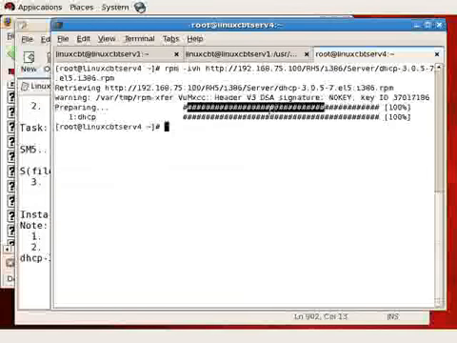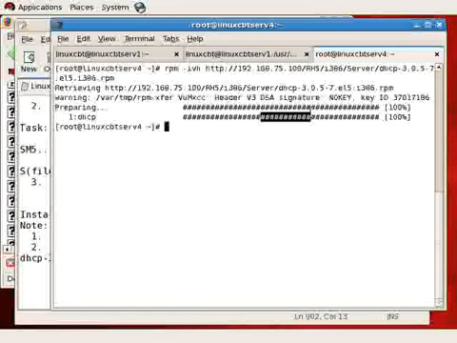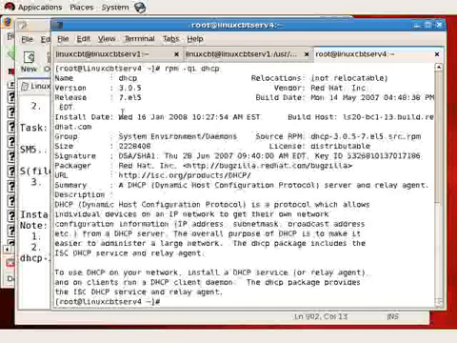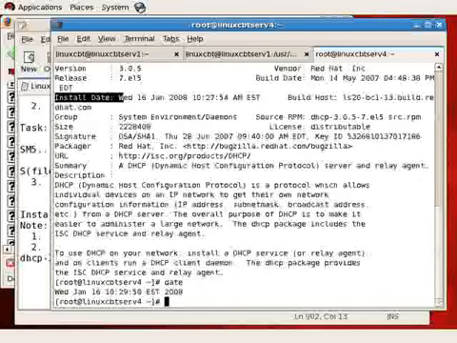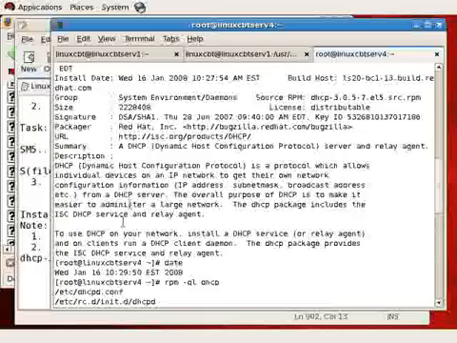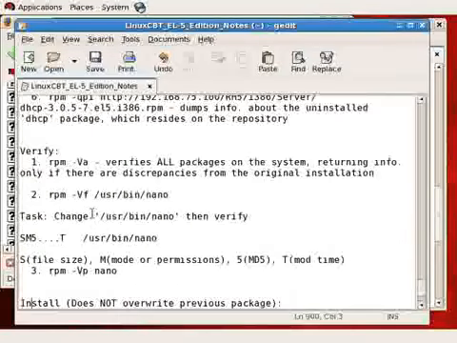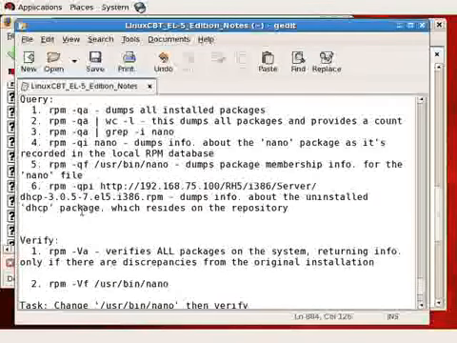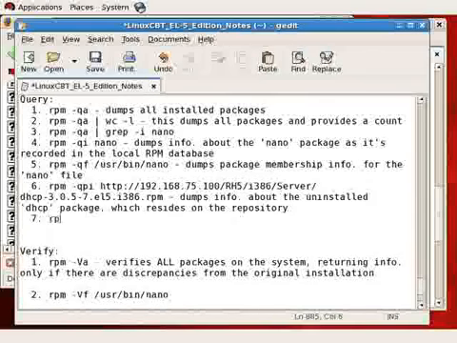So installing a program is very easy, especially when there are no unresolved dependencies. We see the hash marks for preparation and installation, and once it's been installed, it's available for querying locally using RPM query. In this case, the package's name is DHCP, and it returns information. It tells you when it was installed, which is today's date, and the fact that it's available. If you want to see the files within the package, RPM query list DHCP will do the trick. It includes all of the files in that package, and is indeed another query option that you'll use quite often.